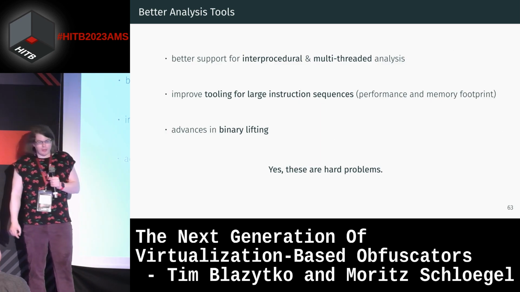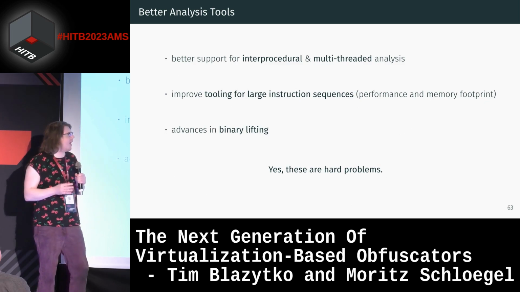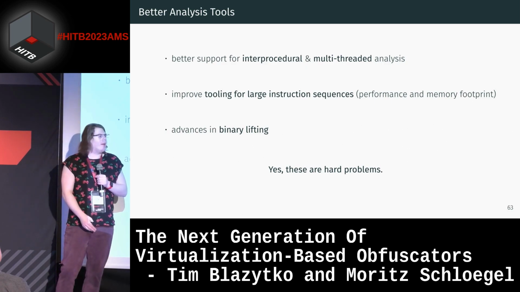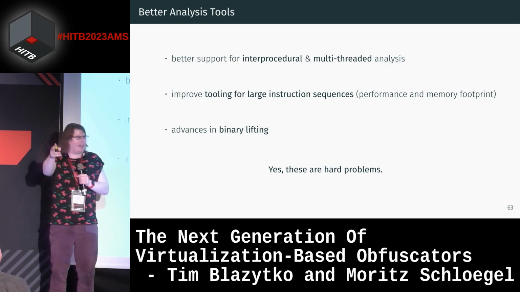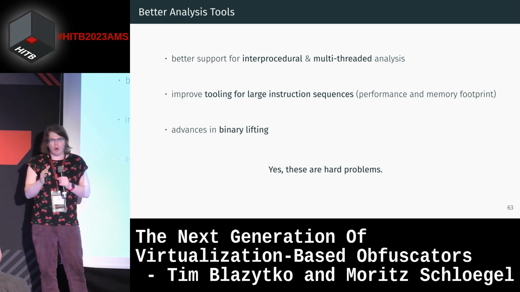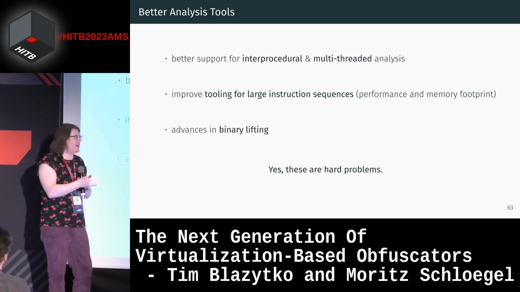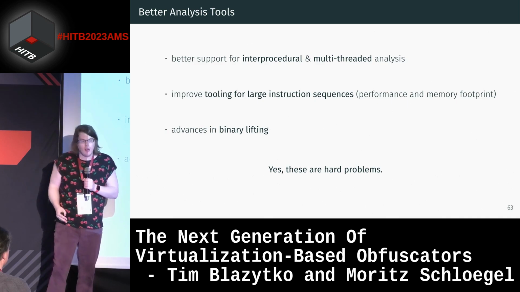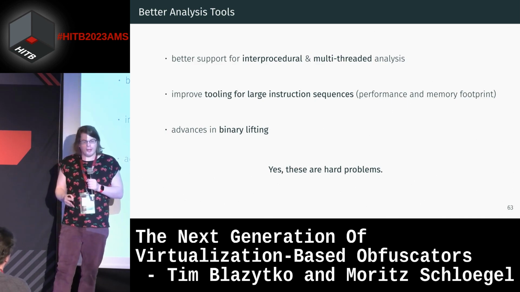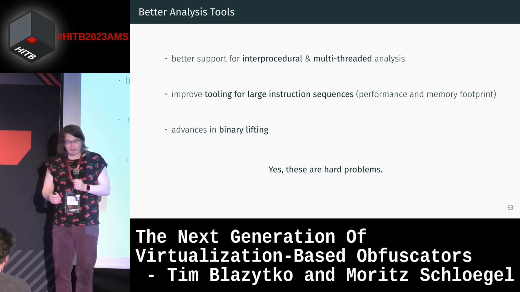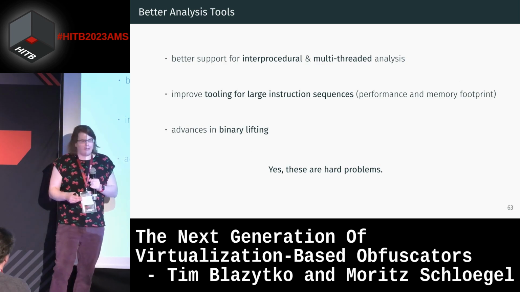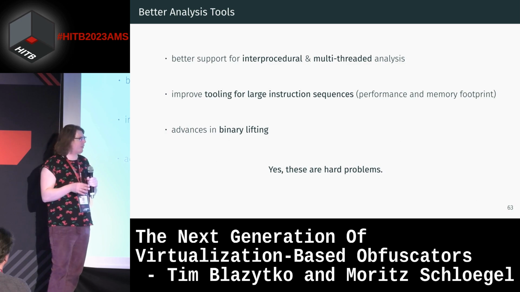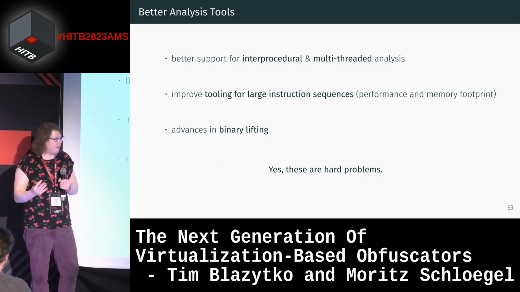And further, we have limits in large instruction sequences. Let's say we have a VM handler chain like that, where the first handler and the 100th handler work together in some form of encoding. And we have perhaps 1 million instructions or 10K instructions or 100K instructions in between. We would basically have a large number of things. And the analysis tools then start struggling because they have performance issues or go out of memory. So large-scale analysis tooling is not really available.